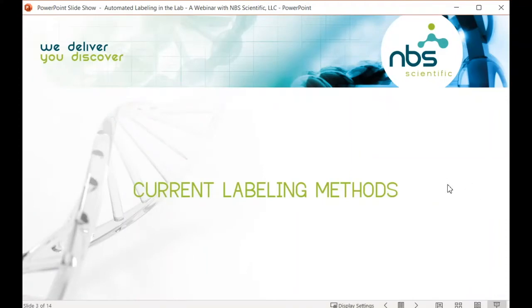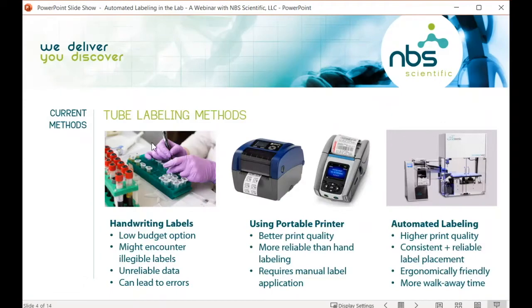So to begin, let's talk about some ways that labs are currently labeling and tracking their samples. So first of all, hand labeling tubes. This is a very low budget option that could be ideal for very low throughput labs who are only processing a handful of samples per day. But this does come with some disadvantages because if you're labeling tubes with a Sharpie or some kind of marker or a pen and the ink smears or the label gets smudged during storage, then what happens? Because if you can't read the label or your colleague can't read the label, then you might not remember what's exactly in that tube, which means your samples might at that point become irrelevant and your data might be unreliable. And that might ultimately mean that you'd have to repeat experiments that you've been working on.